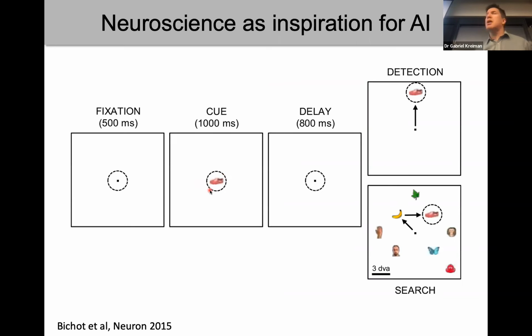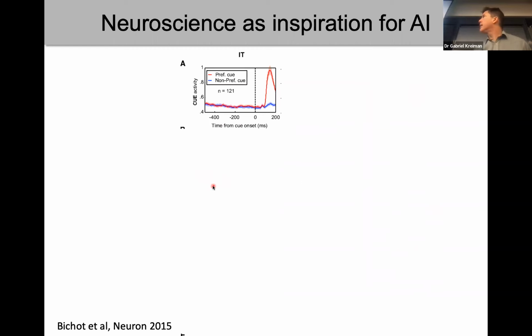Here there's a single object on the screen. This cue is presented, and there are 2 curves because the investigators divided the images into 2 kinds of images. To make it very simple, there are preferred images, that is, images that trigger high activation in the neuron, and there are non-preferred images, that is, images that the neurons didn't care for. Different neurons have different types of selectivity. One neuron may be interested in chairs, another neuron may be interested in tables, another one in faces, etc. Here we're averaging all the responses to the good images, that's in red, and all the bad images, that's in blue. So this is just showing that there are neurons in inferior temporal cortex that are selective to a presentation of that visual cue.